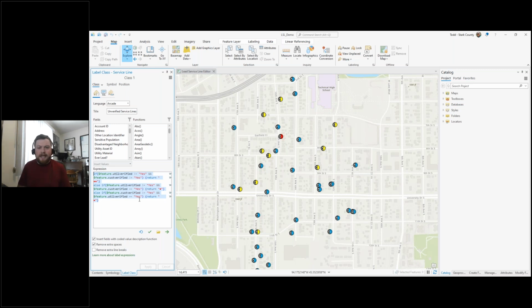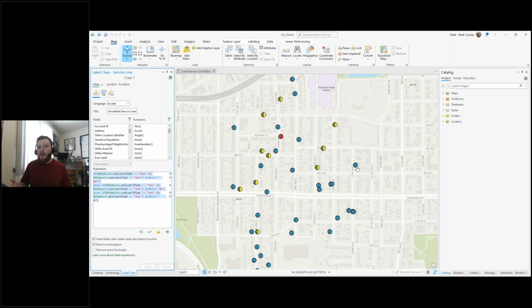Now, for this data set here, this sample data that we've gotten from the city of St. Cloud, they actually have collected via a meter replacement effort. They have all of their customer sides collected. And those will be loaded into their data as they go through this process. Now, if, for example, this little point right here, say they had reason to believe that it says non-lead, but we actually think it might be lead, they could flip that flag to no, and then there'd be a dot there signifying that we are unverified. We're not certain that that actually is the case.